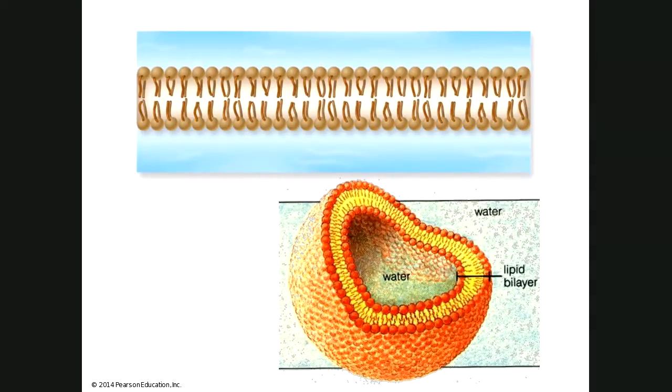Remember the inside of your cell that we talked about the other day briefly, the cytoplasm? There's a lot of water inside your cell. So those hydrophilic heads are going to be facing that. And the hydrophilic heads are going to be facing out where there's water, because the world is an aqueous world and we live with a bunch of water. And they're going to form a lipid bilayer.